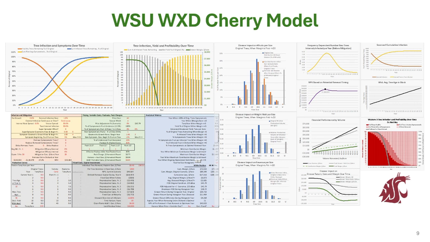I put 79 variables in here to consider the various what-ifs that a grower might come to me about. Well, what about the rate of primary infection of vectors infecting the tree the first time? What about the secondary rate of infection of tree-to-tree spread? What about infection through the roots? What about the efficacy of these various treatments?